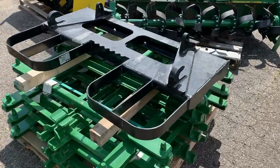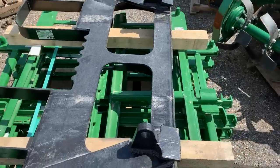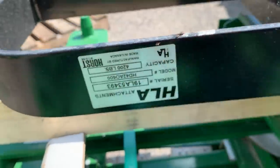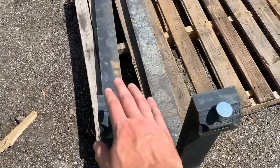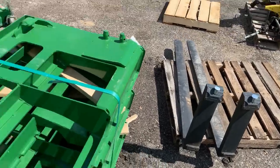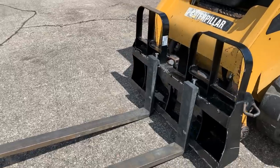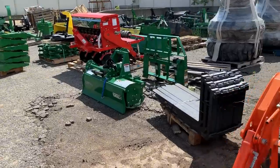These are the 2,000-pound frames with a taller headache rack. All the information is on the website; you can get them in black or I can custom order in orange, but most folks want black for skid steer quick attach. Step up and you get to something like this — a global style attachment with a hook and bottom bar, normally seen on larger tractors. This set here is a 4,200-pound set with 60-inch tines rated around 5,000–5,400 pounds. Over on my skid steer, there's the skid steer quick attach version with 60-inch tines as well.